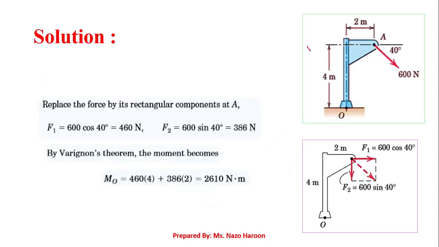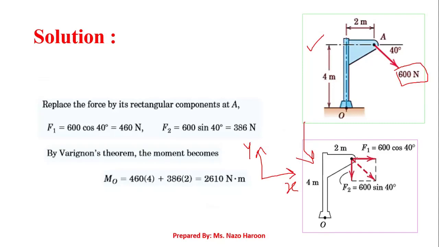Okay, so this is the picture that was given to you in the question, right? So this is the consequent picture that you have to draw, and you have to resolve the 600 Newton force into its components. So you may see that this is the 600 Newton force. So if I take this as your default standard axis, this is your x-axis and this one is your y-axis.